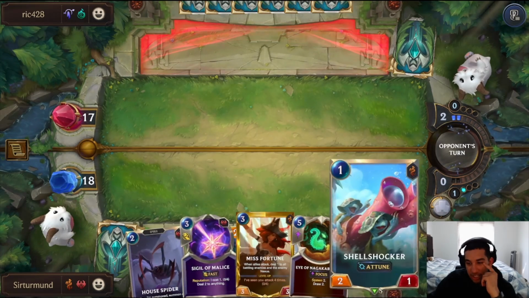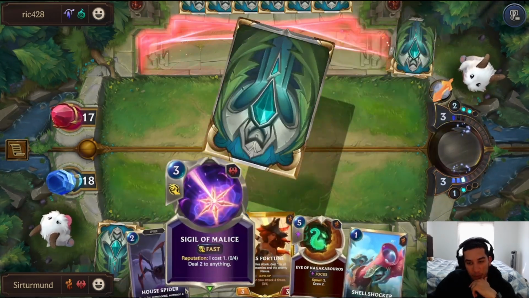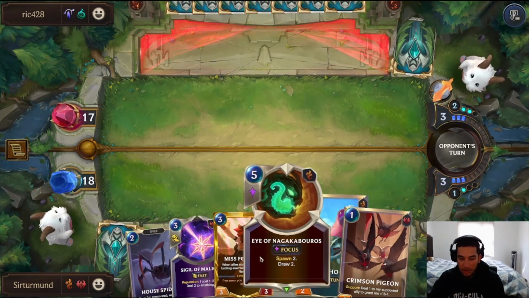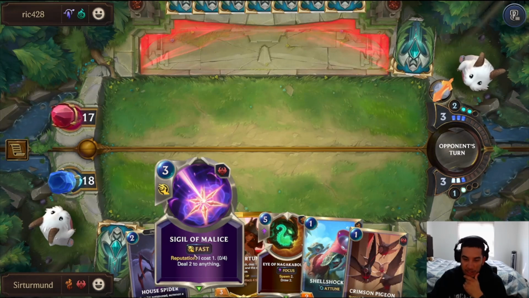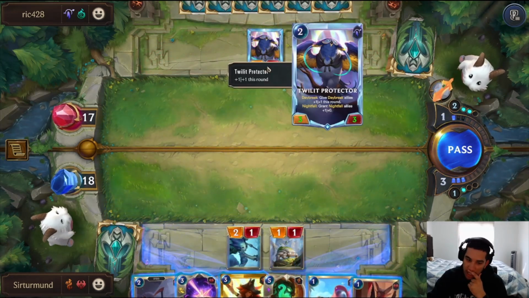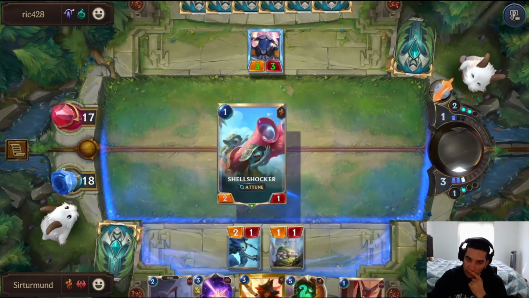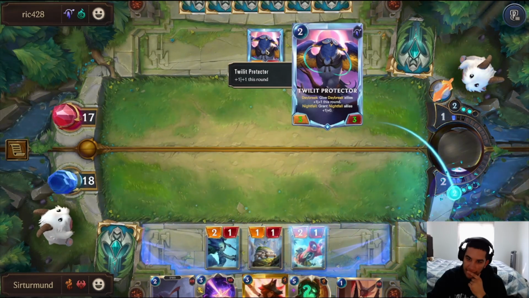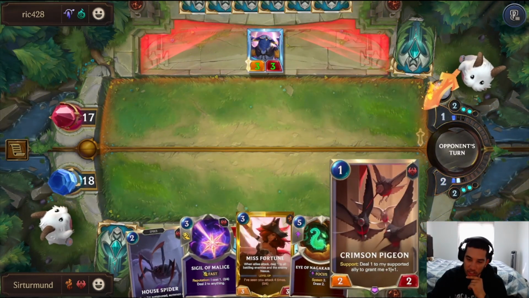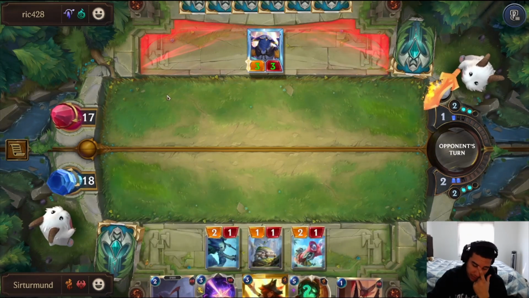We can play Shell Shocker. If the opponent doesn't tap out of the 2-unit mana right away, we play the Shell Shocker first, right? Shell Shocker, Crimson Pigeon, it still gives me access to Sigil of Malice. That's why the Shell Shocker can be so good. But the opponent just tapped out. This is only for this round, so I'm not too scared of this. I think I still like the Shell Shocker into Crimson Pigeon. Maybe actually we go House Spider now.